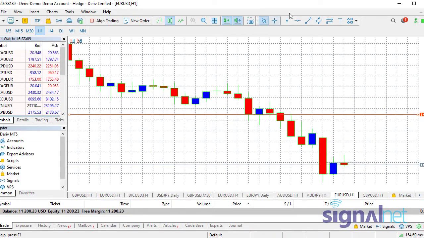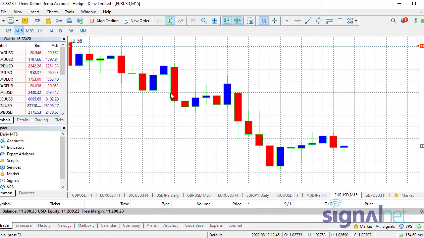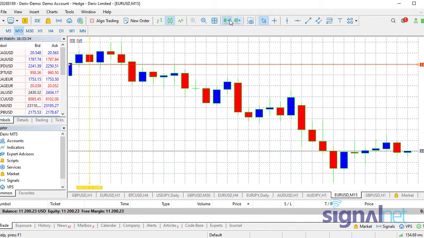Then I'm going to use another, that one was a vertical line, so I'm going to use a horizontal line and place the horizontal line on the candlestick that actually breached it, which was this one. So then I'm going to try and trace that exact point going to 15 minutes. Okay, so I go into the 15 minutes chart. So I'm going to look for where that line is, or was rather, put it that way.